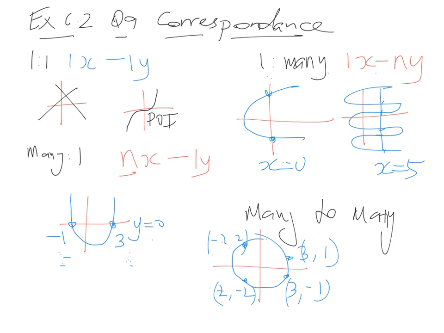It probably would have been better if I had done this as 2 and 2, and then 2 and -2, just so you see that -2 can correspond to 2, -2 can correspond to -2, 2 can correspond to 2, 2 can correspond to -2. That shows that many different x values can correspond to many different y values. Generally these are circles and ellipses and things like that. That's the way we've got that.